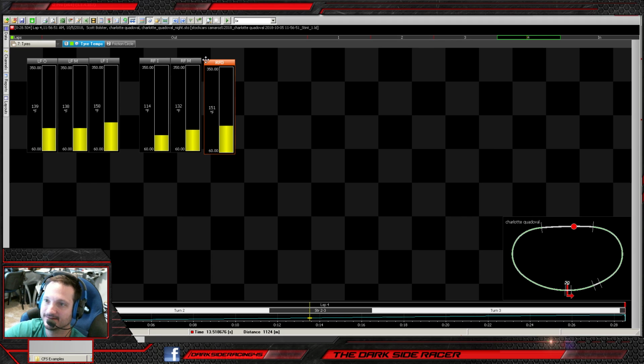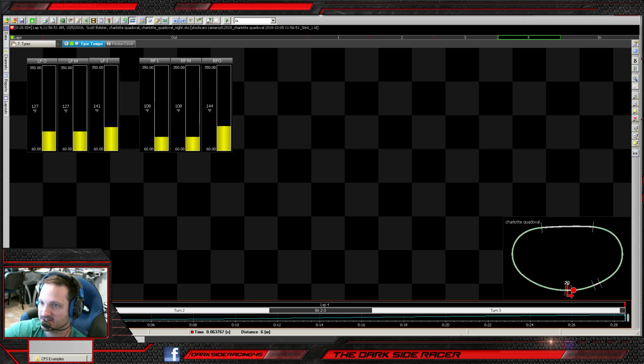All right. So, cool. As we're going down into the corner here again, let's come down the front straight. You come into the corner, and then you start building up the tire pressures. But again, this looks backwards to how these tires should be. This should be very, very different. And I'm thinking that the telemetry output is a little bit off.